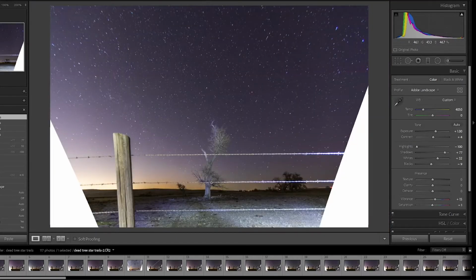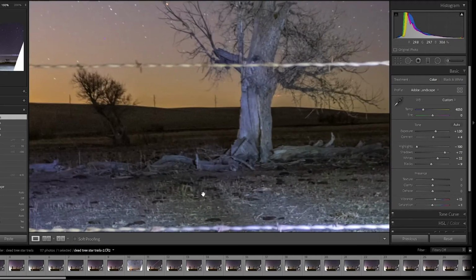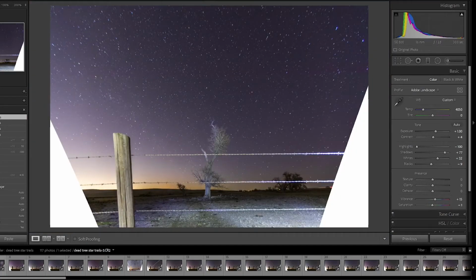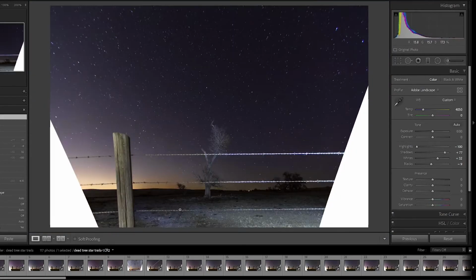But there was a barbed wire fence, and I didn't want to trespass on private property, so I light painted from behind the camera, and sometimes you get these shadows if you aren't paying attention. I still have them here, but it's not as bad. This is the foreground image I'm going to use.